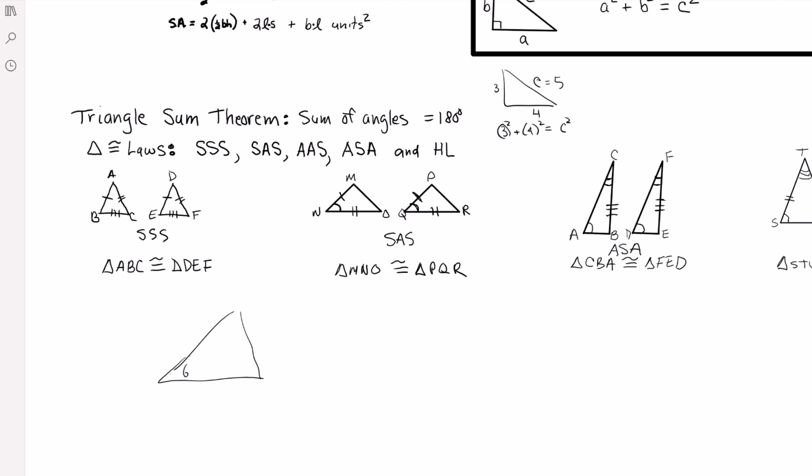So if you had a 60-degree angle and a 80-degree angle, I did not do this very well. This is probably a 25-degree angle, and let's call this a 75-degree angle. Well, that would help you find the third. So 25 degrees plus 75 degrees plus that third angle, we'll call it C, is equal to 180 degrees. Well, these two equal 100, so we'll subtract 100 degrees from both sides. That third angle is going to equal 80 degrees.